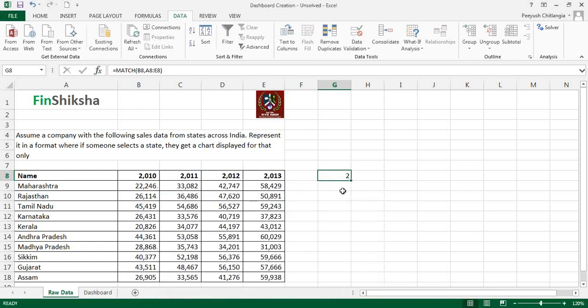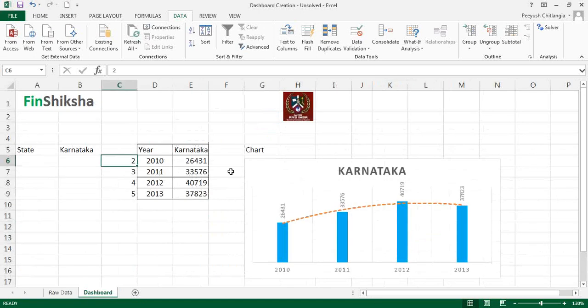We get 2. If I freeze the array that we were looking at, and if I drag it on the right hand side, you get 2, 3, 4, and 5, and that's precisely what we wanted, right? So let's go to our dashboard sheet and do this again.